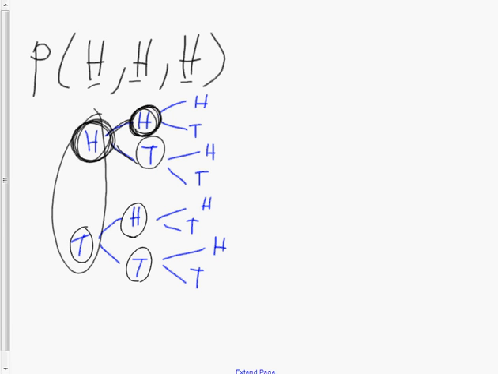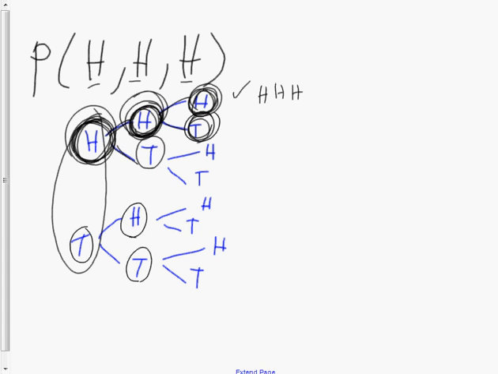Let's pretend I flipped heads on the second flip as well. So these two branches represent the third outcome. It could be a heads or a tails. Let's assume I flipped a heads on the third one. So heads on the first flip, heads on the second flip, heads on the third flip are represented by those 3 circles that I've kind of traced over a whole bunch of times. The rest of them, this is a heads, heads, heads. This one here would be heads on the first, heads on the second, tails on the third, meaning heads, heads, tails. I'll change colors here.